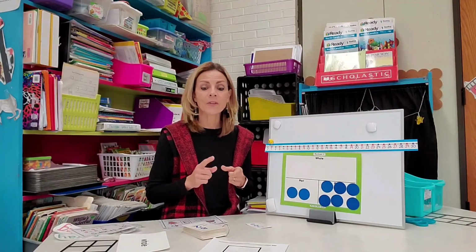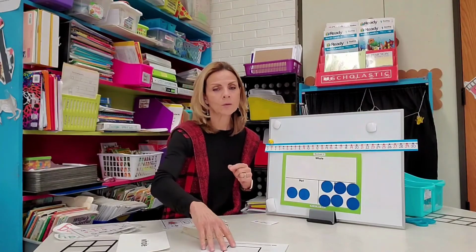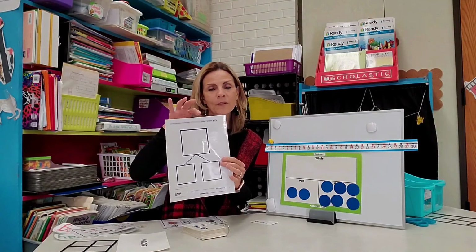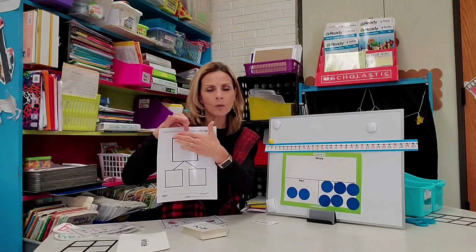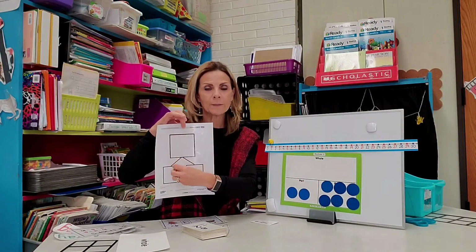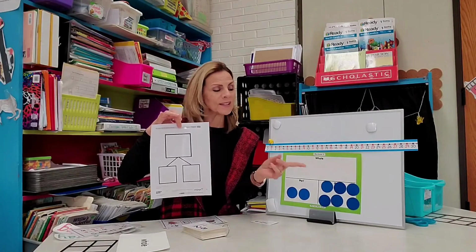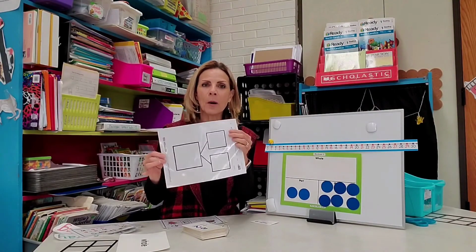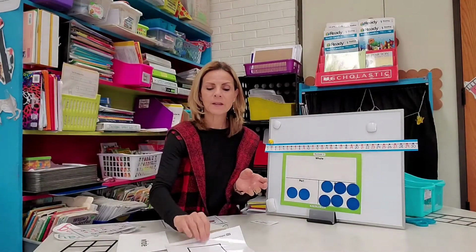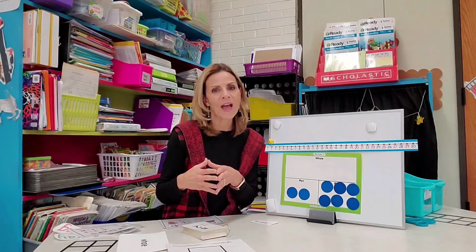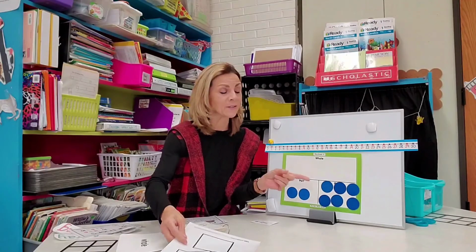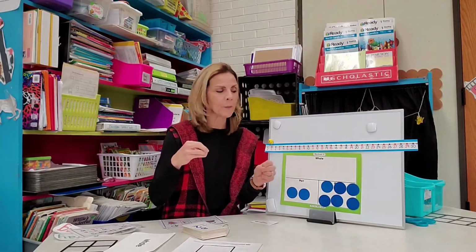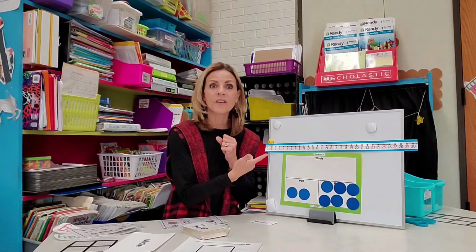Now let's think about the number line. Oh, don't let me bypass this. Remember that number bond. Again, it's going to be the same way. You're going to build the whole and pull those parts. So it's really the same type of model. So I really don't need to work through that because it's going to be the same activity as building the whole and pulling the parts. So let's move on to the number line.